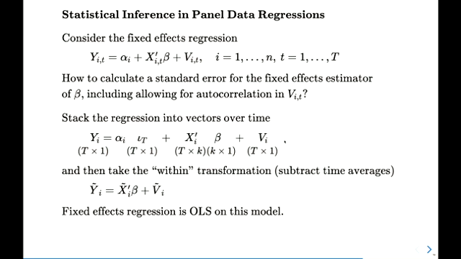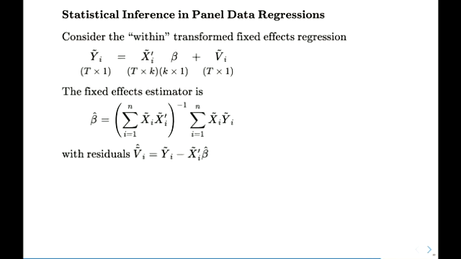We stack this up into a matrix form. So again, all of the observations for one individual across all of the time periods get stacked one on top of the other. This is a general representation now. I've allowed for a vector of x's here just so we have the full generality of formulae. So we could have multiple x's here, not just a single tax variable. So take this regression here, whack it with a within transformation so that the individual effects get knocked out, and having these tildes on the top of these variables denotes the fact that each of them has their time average removed. Okay, so just the standard within transformation at this point. And the question is this: how are we going to get standard errors for this thing?